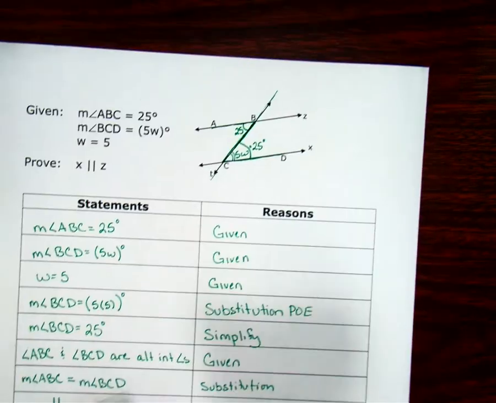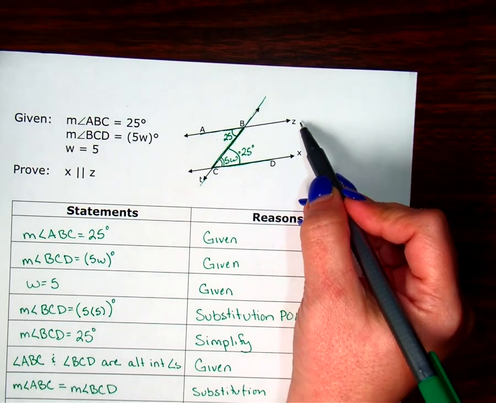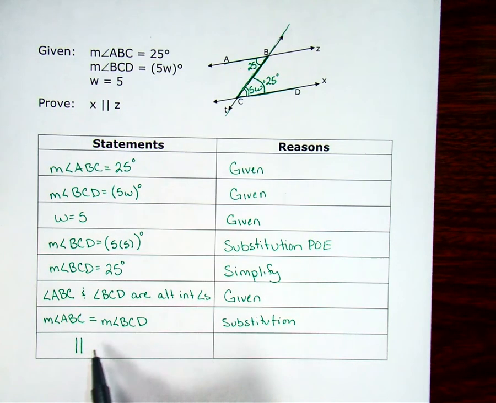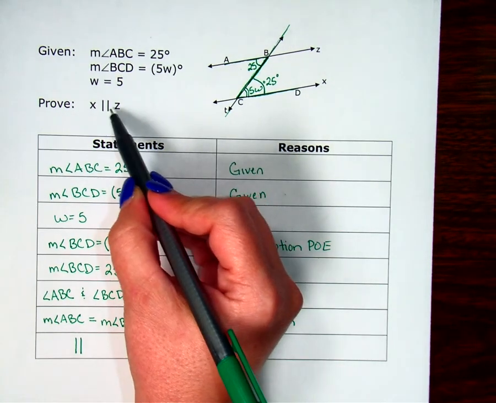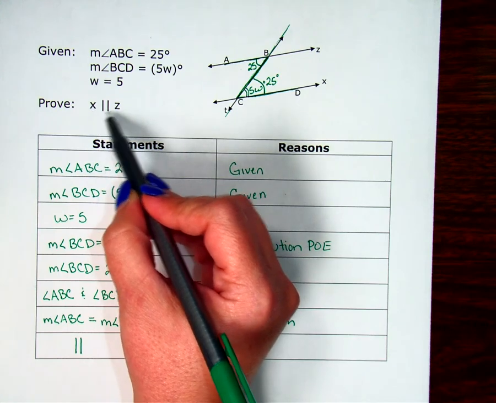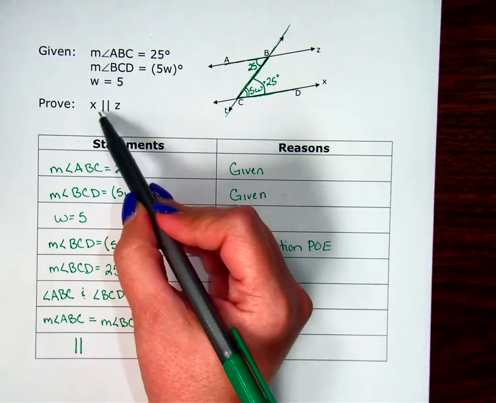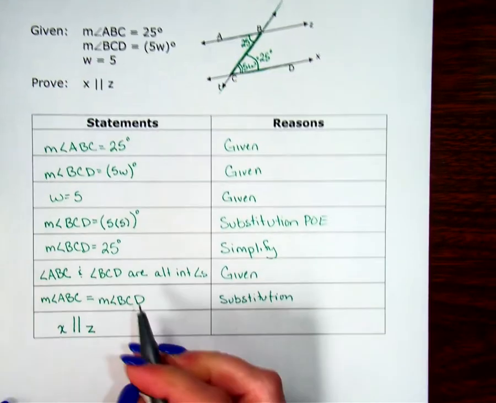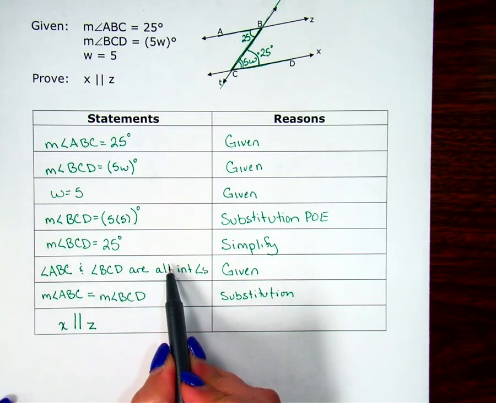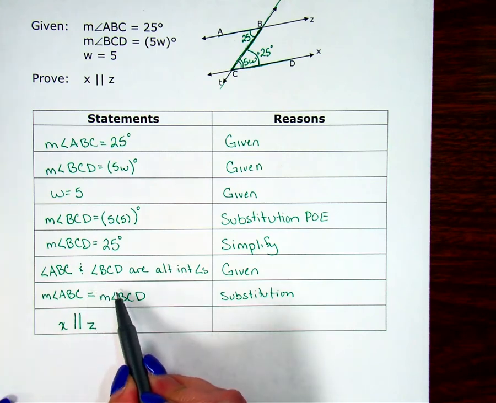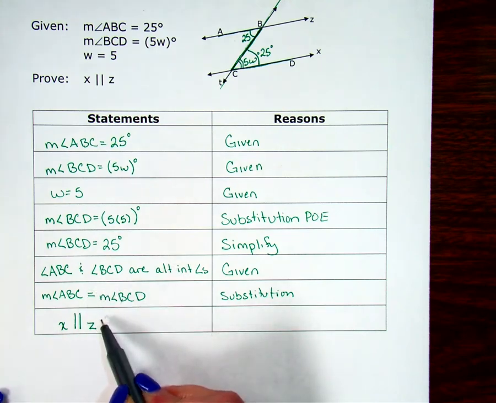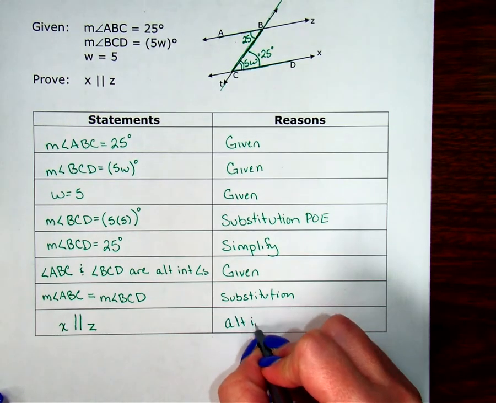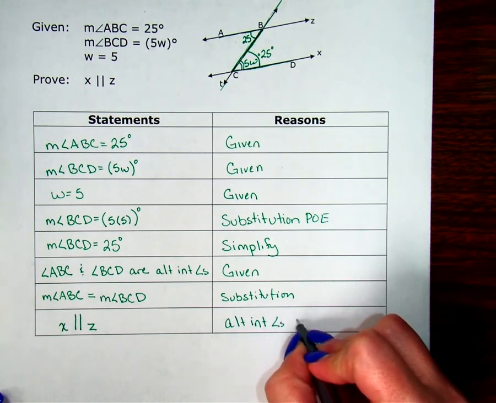Now, sometimes it's tempting to look at the picture and go, okay, so my lines Z and X are parallel. If I write Z as parallel to X, I'm not done because I have to use my symmetric property to switch that around. So make sure you get them in the right order. X is parallel to Z, because if my alternate interior angles are congruent, then I have parallel lines. That's the converse. The alternate interior angles converse.